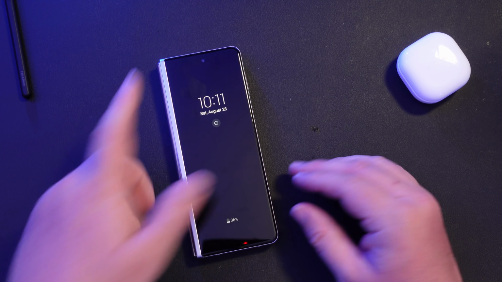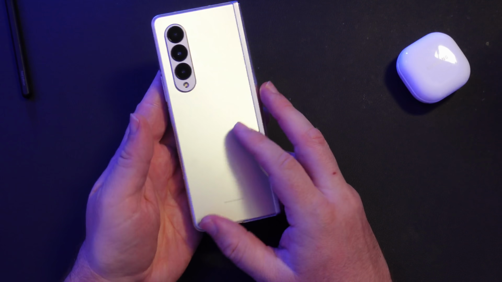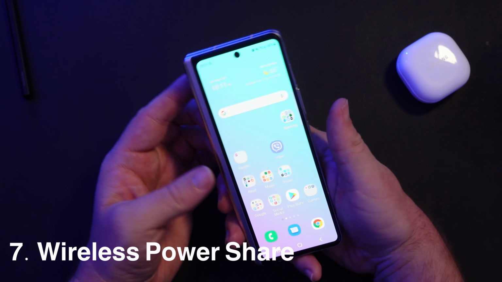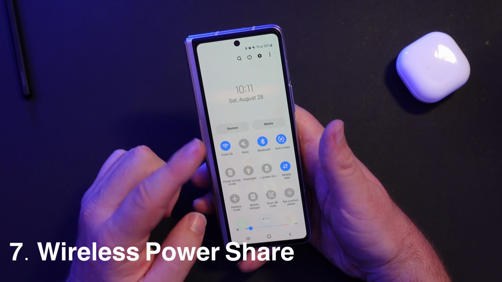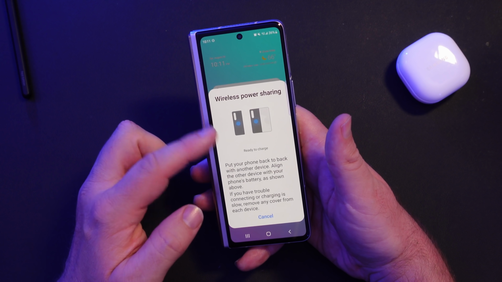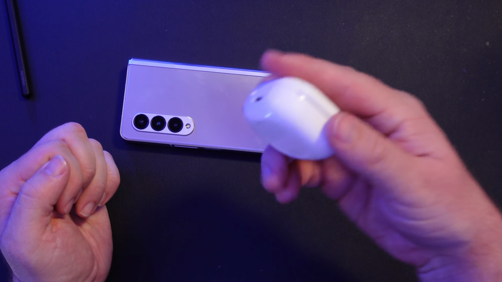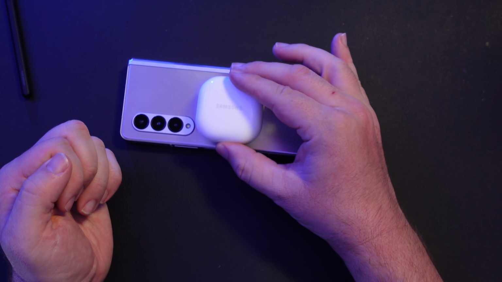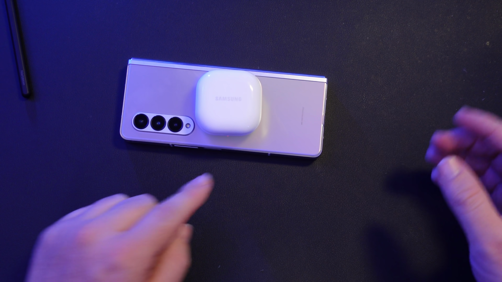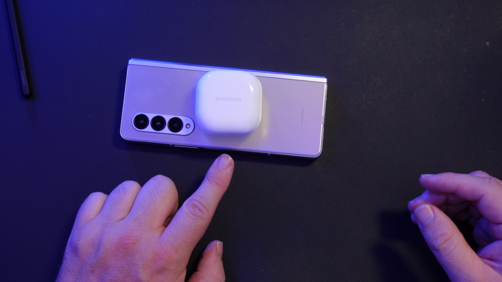The other one is also about charging, and it has to do with charging devices on the back of this phone. So close it, make sure it's like this, and then swipe down from the top, and you're looking for Wireless PowerShare. It should be in these quick toggles somewhere. Mine's on the first page. I'm going to tap it to turn it on. It tells you exactly how to use it right there. Place it face down. Grab your device. I'm going to use my Galaxy Buds 2, and the phone vibrated, and now it's charging. I see a red light down here indicating that they are charging while on the back of this phone.